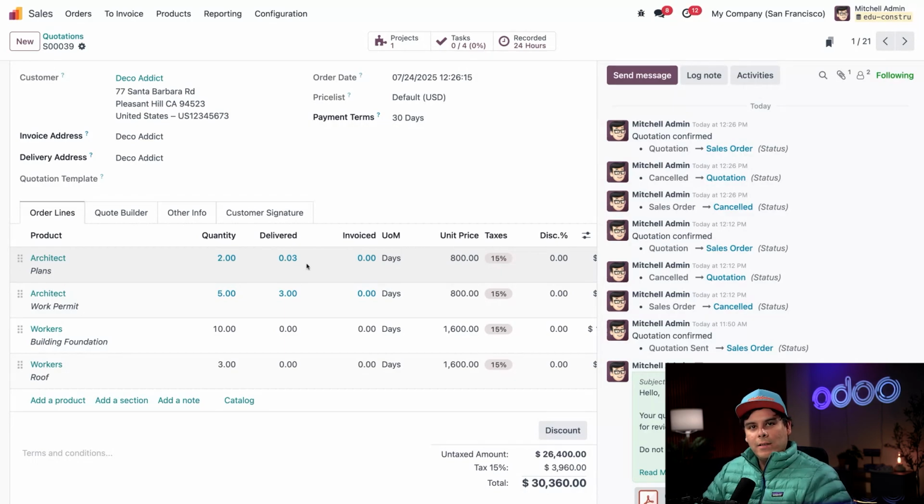You notice that nice blue text here also indicates that the quantities are ready to be invoiced. Even better, if we need to double check anything, we can quickly access the related project tasks and timesheets right from up above, including our recorded hours that we've already done for this. This makes life so much easier for sales teams, especially when managing multiple projects at once. So, if you don't happen to see anything in the delivered column, if you are following along, remember they happen to be timesheets, and sometimes those need to be approved by very specific people. In my case, I did that behind the scenes.